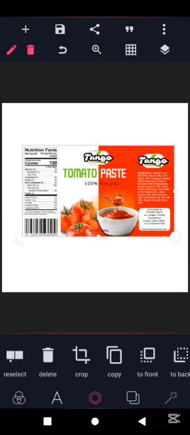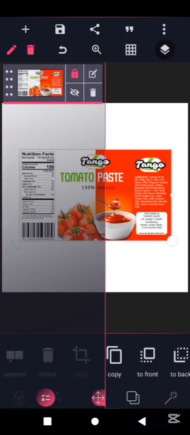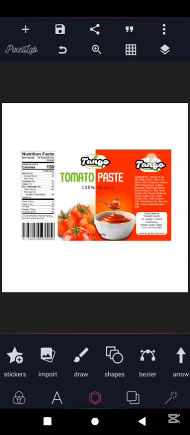As you can see, we are merging the design together. Okay, let me lock this so it won't move. This part is the front part of the can, then this is the two back sides, which we have divided into two. This is what we are going to be learning now, because when we are printing out this design, we can't print it separately because it's a round can. So we will just wrap the whole body of the can. Do you get it?